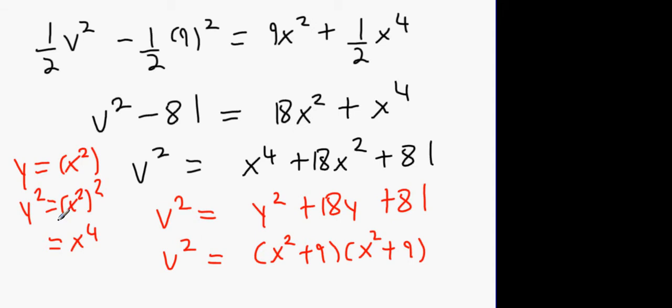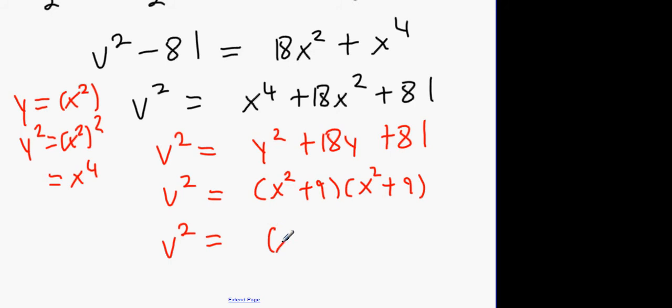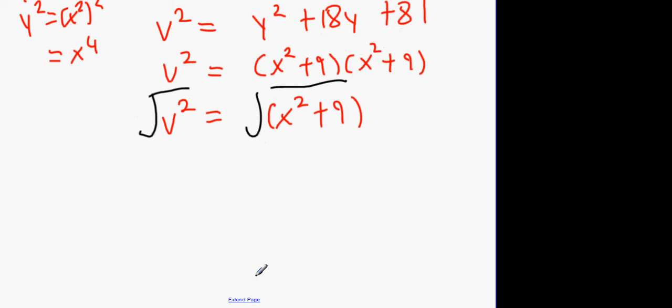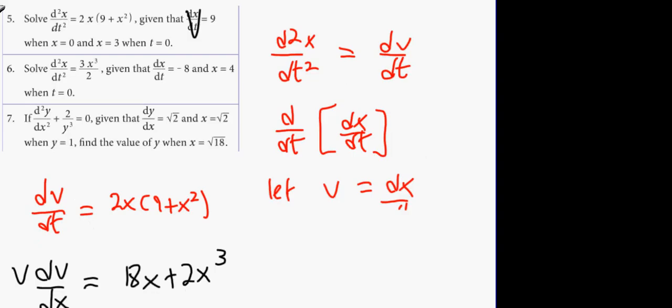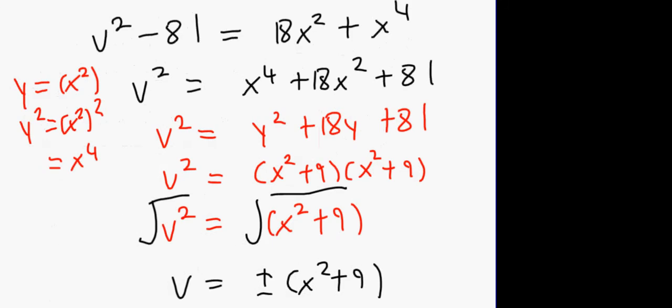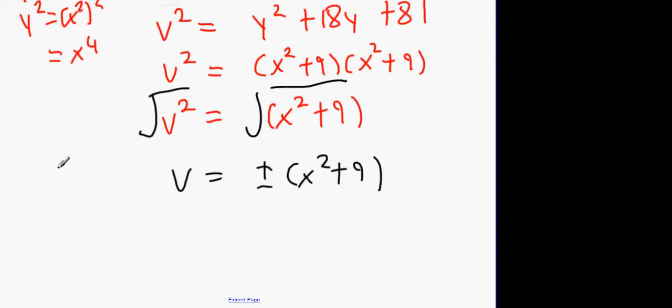Now that that's done, we know that v squared is (x squared plus 9) squared. We're going to square root both sides like we did last time. Garrett says there are 4 possible combinations here, plus and minus on both sides. But realistically, it's 2 combinations of 2, so you just ignore the left hand side and put plus or minus on the right hand side. Now, which one's right and which one's wrong? To check which one works, we need to go back up to our limits. We also have to remember that this is v and x. v equals 9 when x is 0.